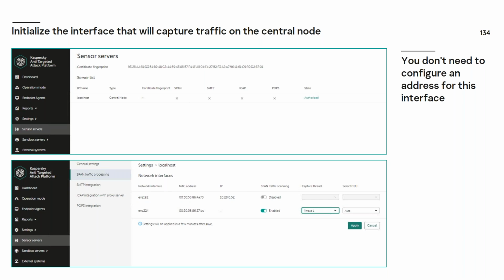A span port, a capturing port, is not necessary to be configured. You just need to mark it as a capturing device, a capturing port, and then that should be pretty much all. Because generally speaking, if you're working in a local network, it is going to be hardlined to the core network switch, and the primary configuration that needs to take place is going to be on that switch itself, right?